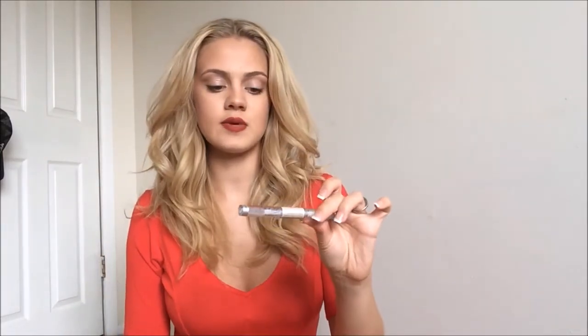And then I got the NYX Studio Perfect Photo Loving Primer just because I really never use primers, but I noticed that in the summer my makeup sweats off if it's really hot out. So I figured I would just get a primer, especially if I'm going to be in North Carolina where it's like 100 degrees every day right now. And then I got this e.l.f. Clear Brow and Lash Mascara. I used to use this all the time to just hold my brows down because they literally do whatever they want — they have a mind of their own. So I went and picked it up again just because they've been getting on my nerves lately.